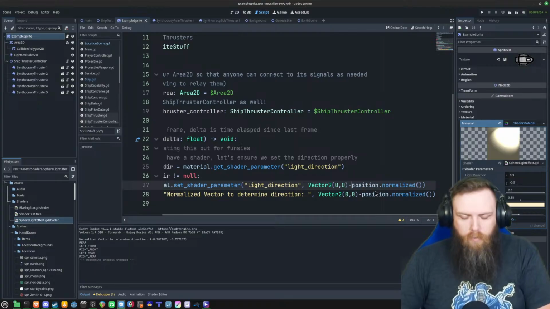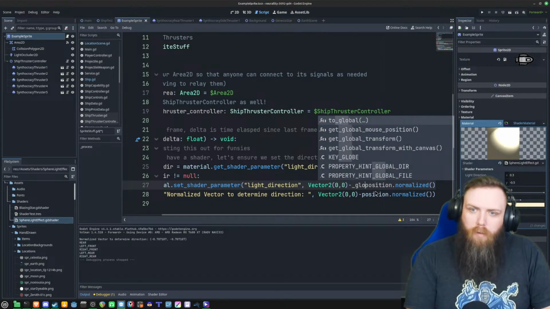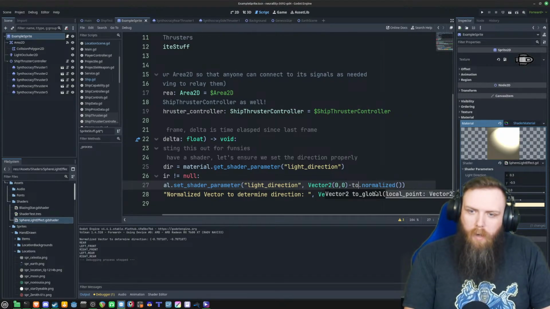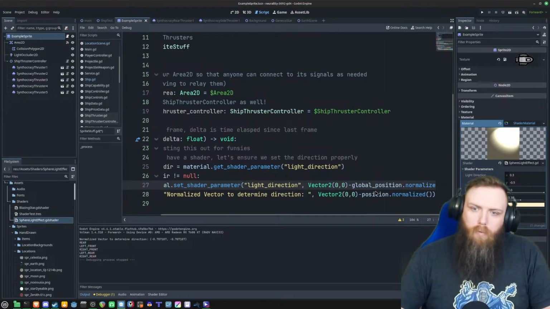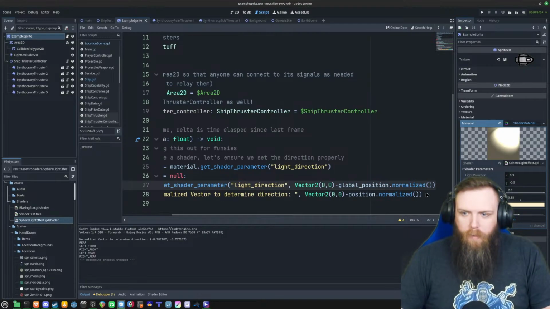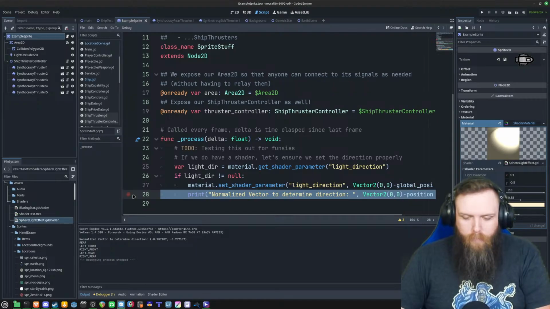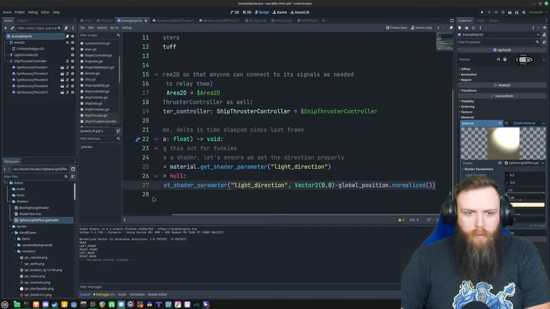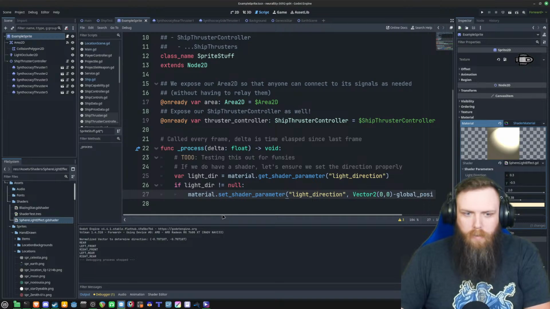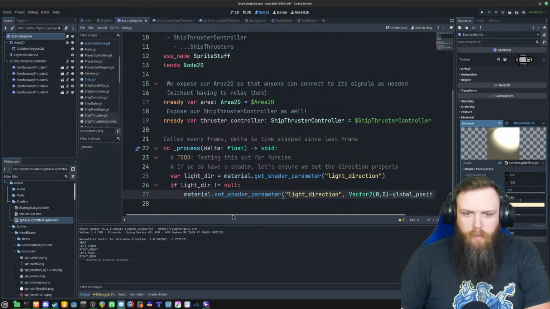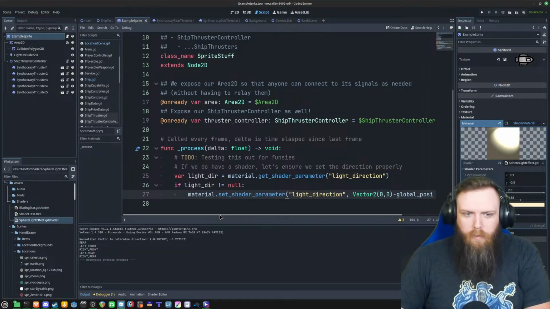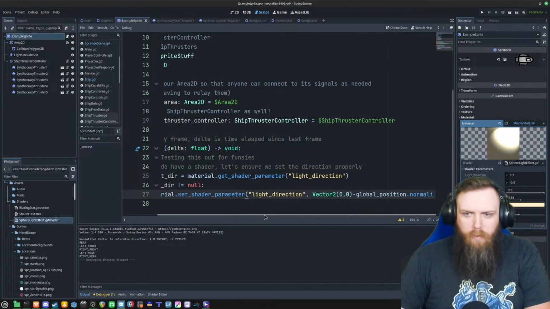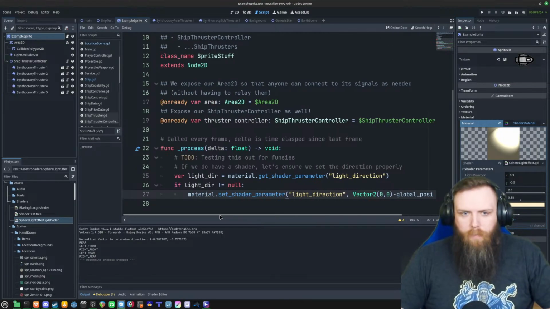And then we can do global, no, not too global. I want to do global position normalized. And I would like to see if this works.